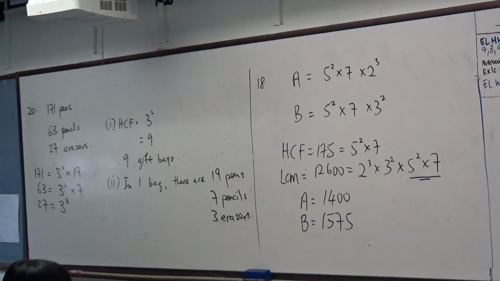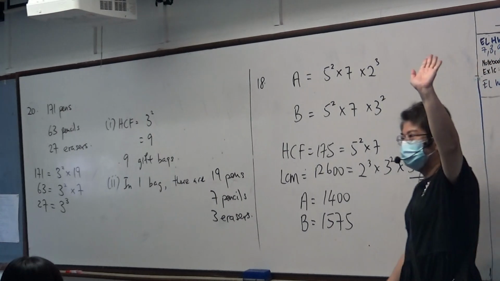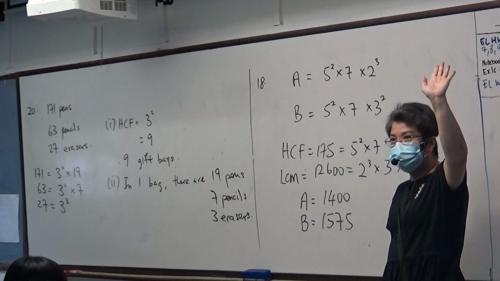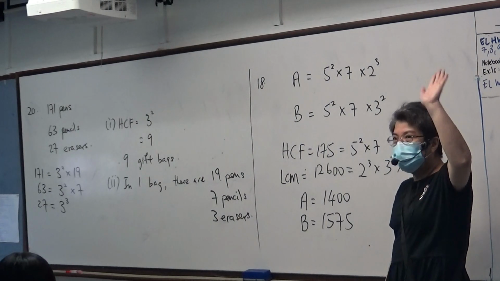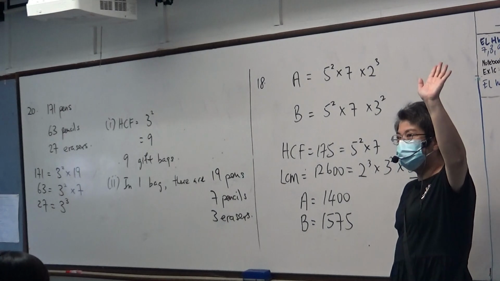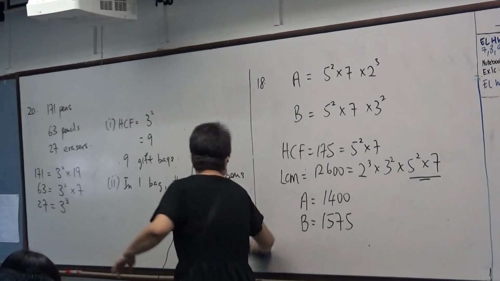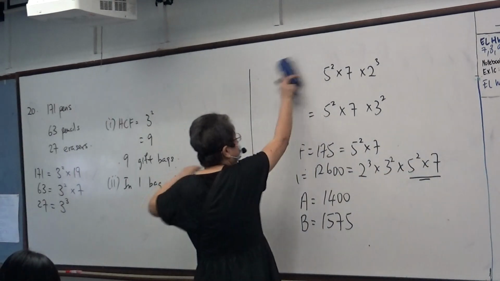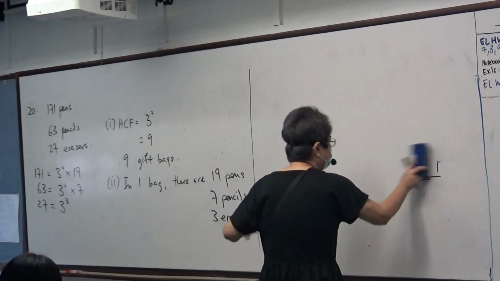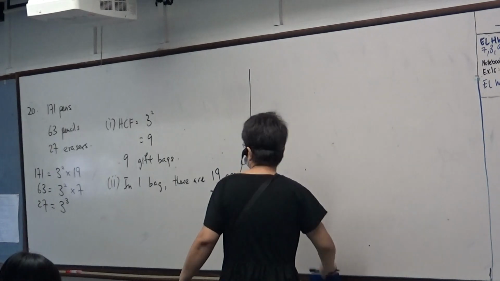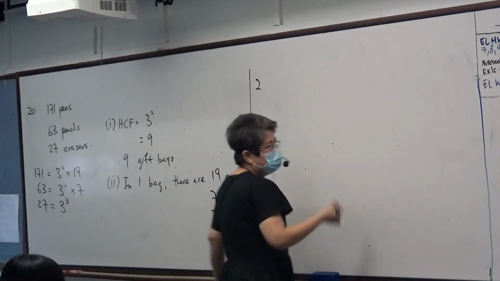Alright, good. Last question, 22. I think some people have problem with this. How many have problem with this? 22. All can do? Who cannot do? Hands up. Or I'll start. It's okay, no need to be shy. Okay, I will do this one, because this one is actually a bit of thinking.